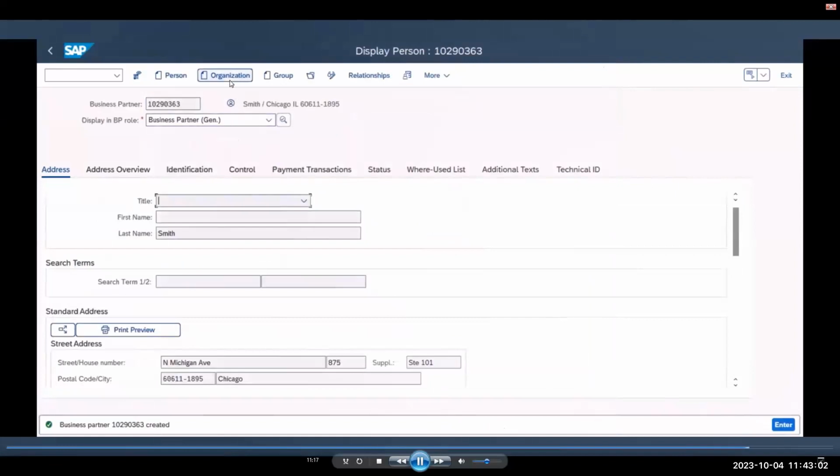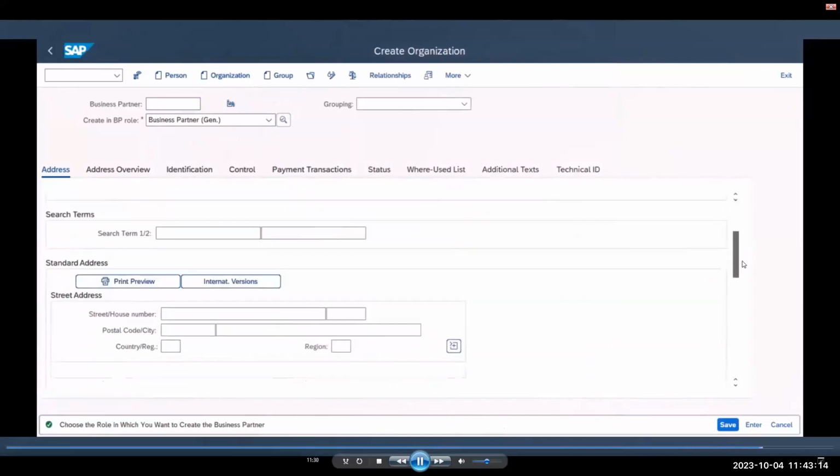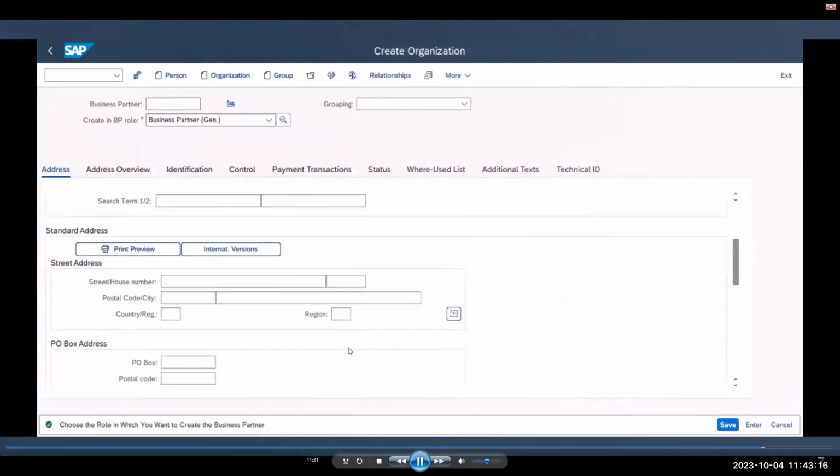So for the last example, I just use the organization. Let's create an organization, enter a name. And let me use the German address this time.